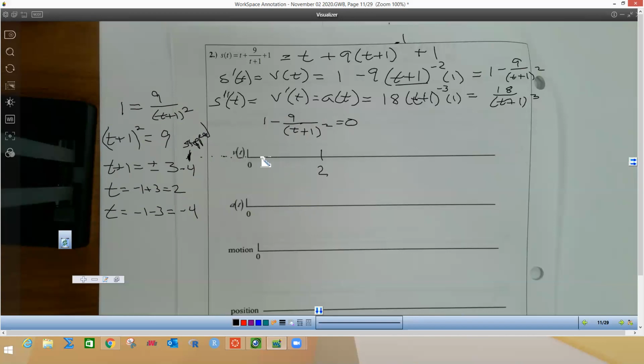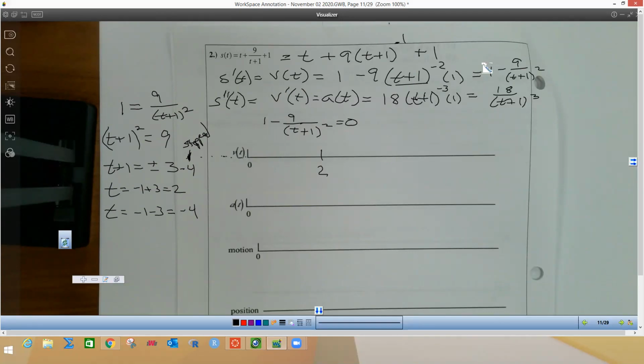Now, I want to know what this object's doing from 0 to 1, or 2, what direction it's going, because if it's moving this whole time, it's going one direction. Then when it stops, it might just turn right back around and go left, or go the other direction, or it might keep going right. I don't know. So I need to find out what direction it's going by the sign of velocity. So if velocity is greater than 0, the object's moving right or going up. So we're going to call it right, though.